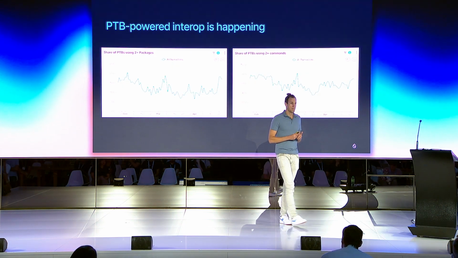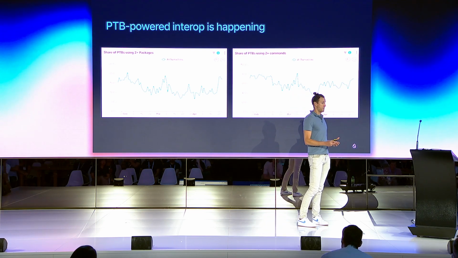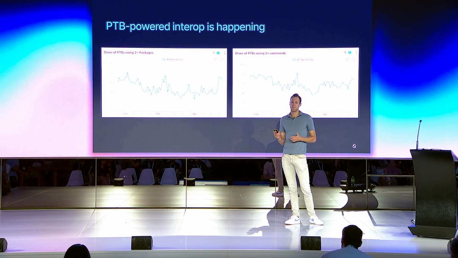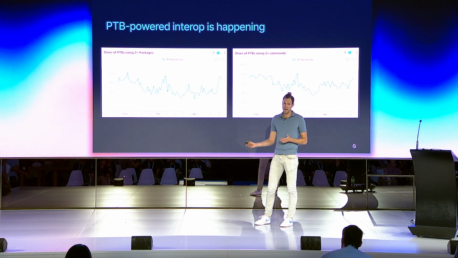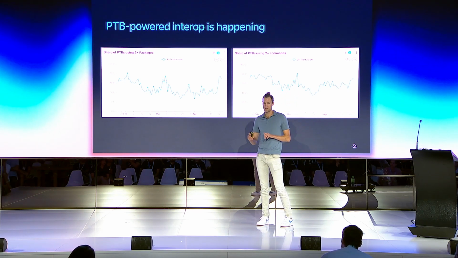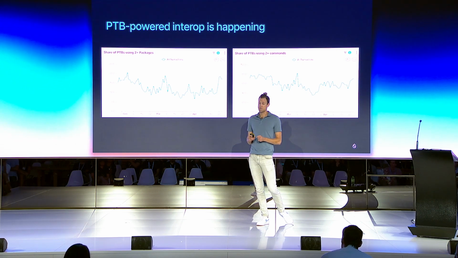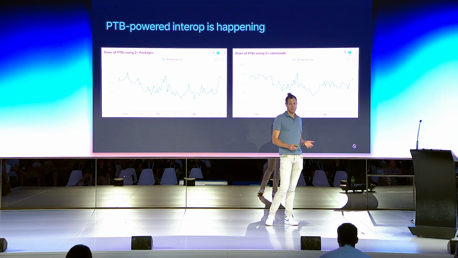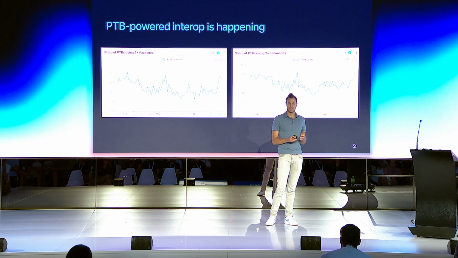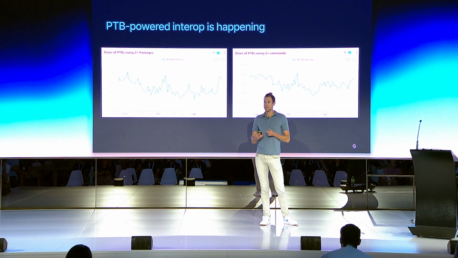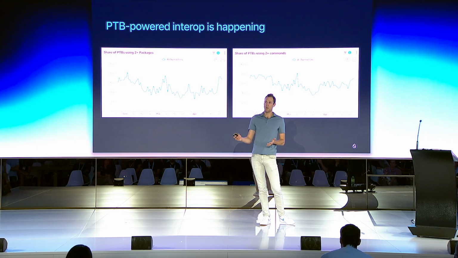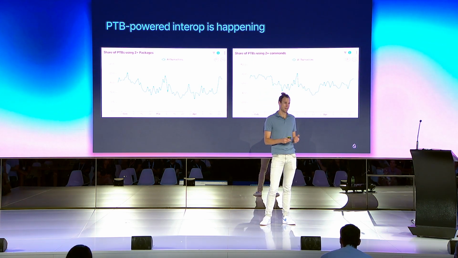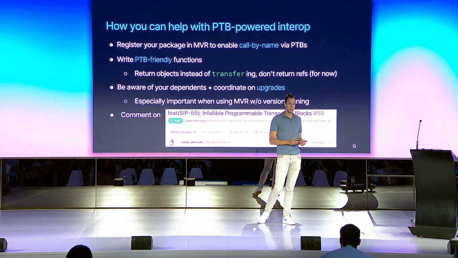So the last thing I want to say about PTBs is that this isn't just a theoretical thing. When we look at the data, PTB-powered interop is happening. It's very common in the ecosystem. The number of PTBs that are using 2 or more packages, not including the Sui framework, that would be trivial, is between 15 and 20%, and we generally see it rising over time. And the number of PTBs that are using 2 or more commands is well over 50%, closer to 80 on a typical day. And I think if we're successful, if the radical interoperability vision is real, we're going to see these numbers increasing, and we'll see interop as being even more ubiquitous.